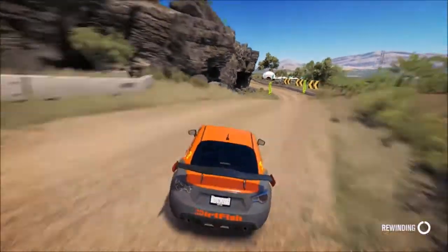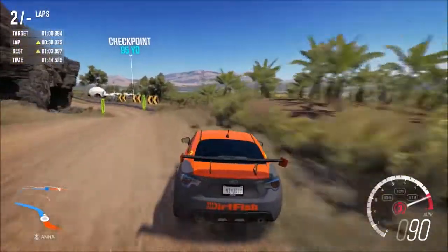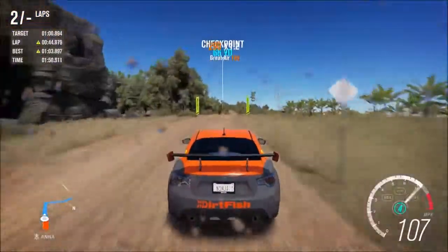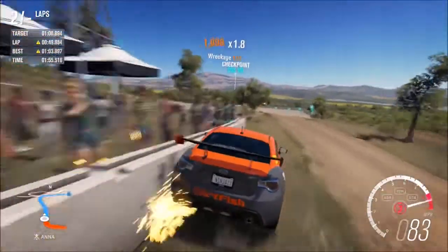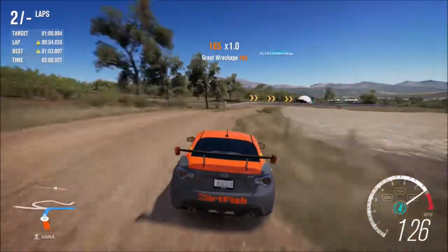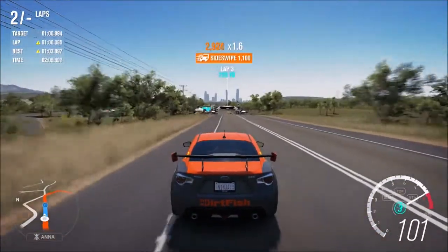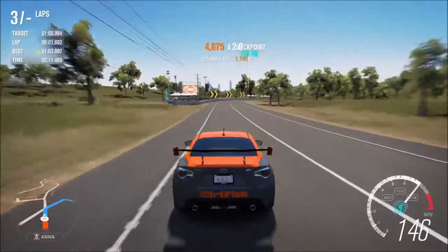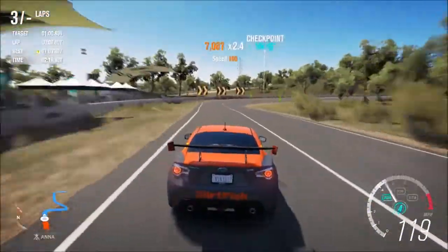I'm having all kinds of trouble with this car right now. Normally I'd be okay with this — just blame it on warming up — but I've been playing Forza all day. Just right there, completely turning right on the stick and it just continues to go straight. This car has so much potential right now but it's doing everything it can to make sure I don't get a good time. Braking a little bit early there just because I'm worried about the understeer.